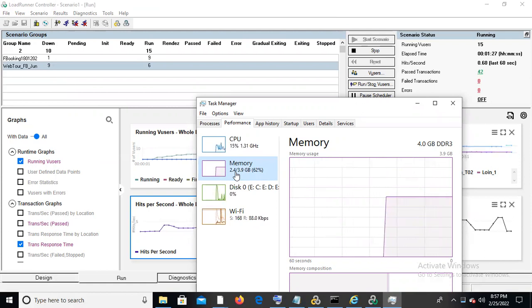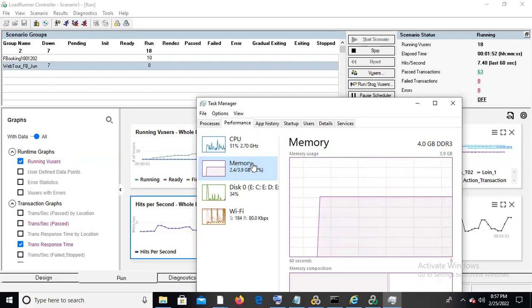Then after that, you need to observe CPU and memory during the test, because if CPU is crossing more than 85% or memory is crossing more than 80%, for example, we are executing with how many users in total? 30 users, right? No, 25 users.